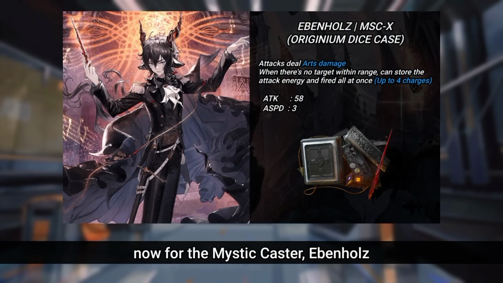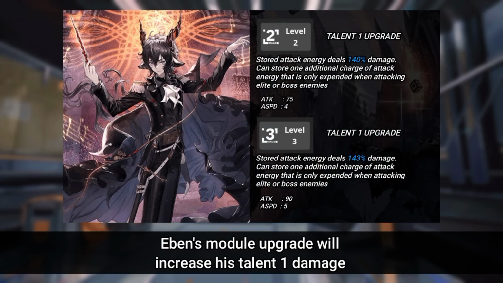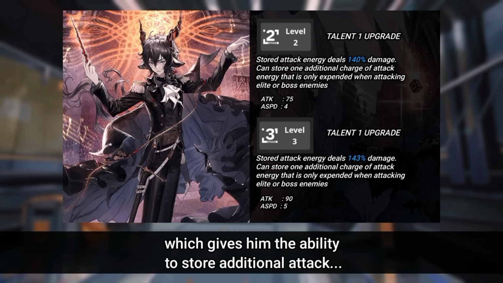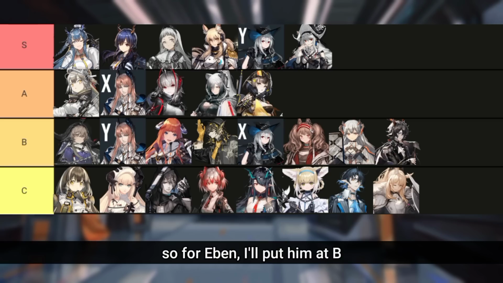Now for the Mystic Caster, Ebenholz. Eben's module upgrade will increase his talent 1 damage. It suits him, though the number is quite small. And overall I think what matters is the effect of his level 1 module, which gives him the ability to store additional attacks, to make the most out of his skill 3. So for Eben, I'll put him at B.